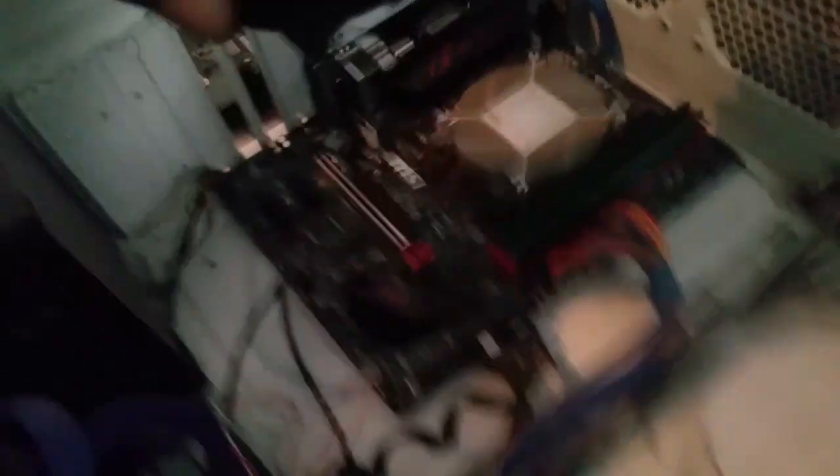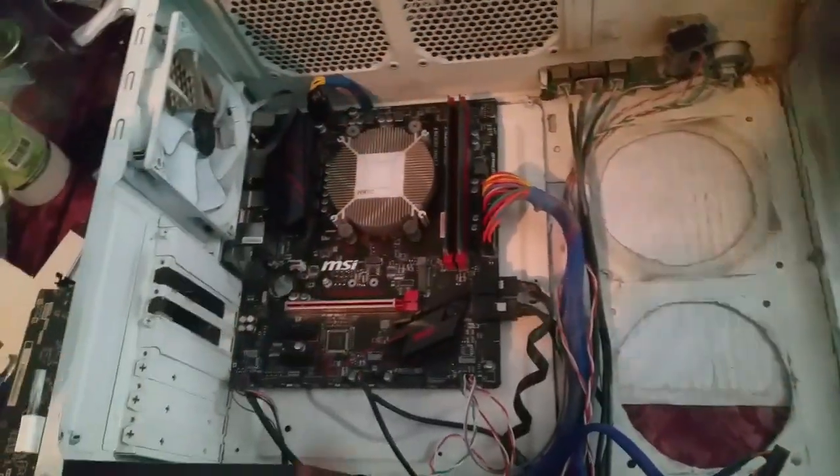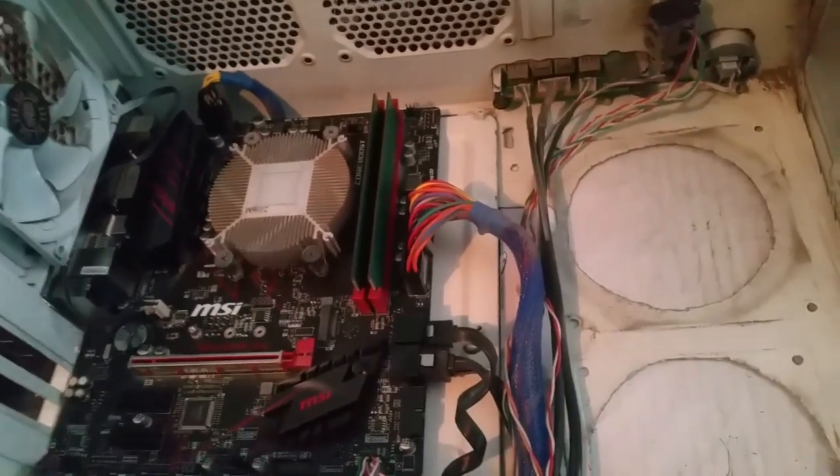There it is — let's unplug this right here. We have taken it off. You can see down at the cooler end — look at that dirt, that's a lot of dirt. So what I'm gonna do now is clean it up, and I'm not gonna touch the power supply.